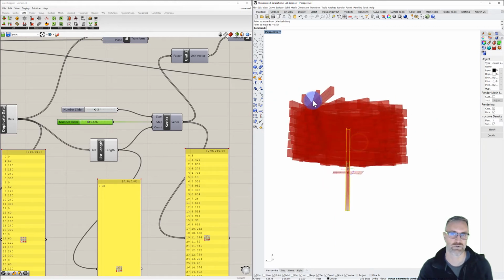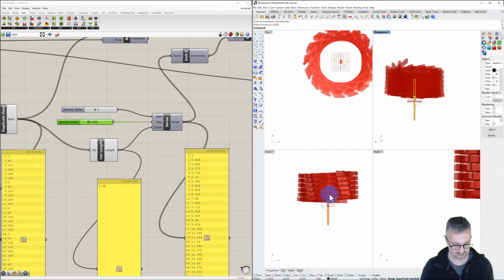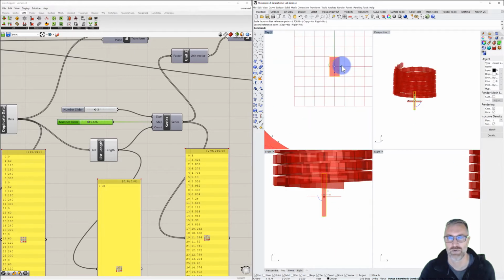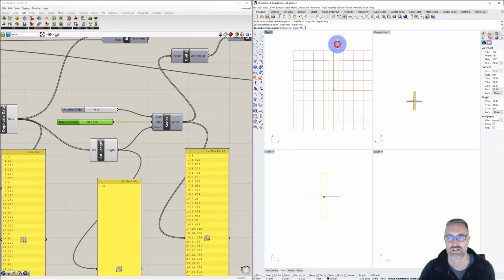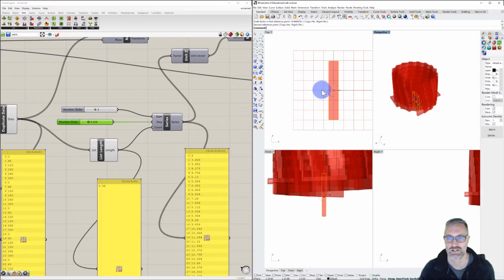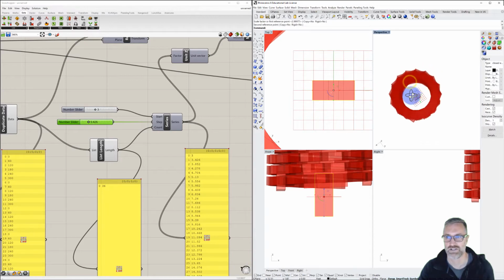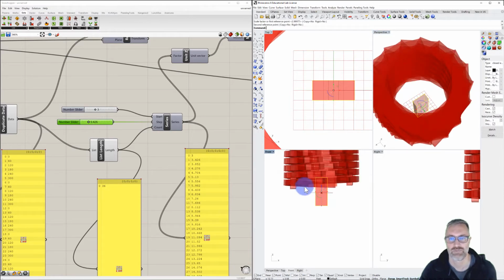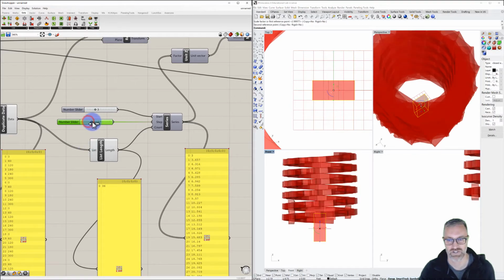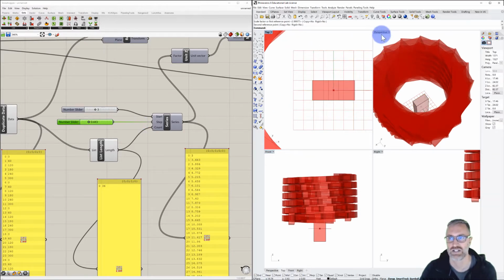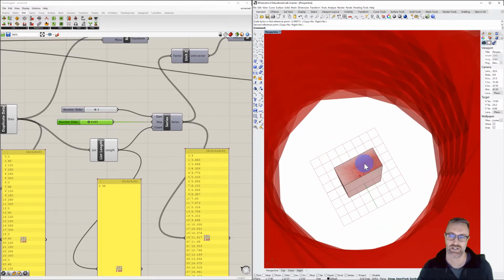But here's where we can really just start playing with something. Maybe we want to scale 1D. This object, maybe it was too long. Maybe we want to scale 1D this way. Or we could undo it and we could scale 1D in that direction. And you can just move back and forth between your steps and your objects. And so what I did is I started with the simplest of objects.